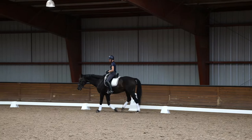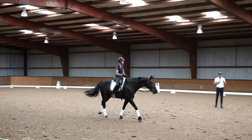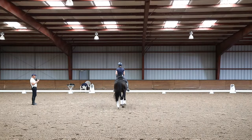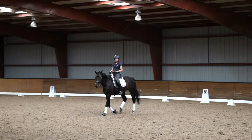And then I'm always so, not annoyed, but it doesn't make sense to me when we're just cruising around and somebody says more hind leg, more expression. If it's available and the horse feels comfortable in their body to go there, then it's fine. But I much rather use movements such as approaching a pirouette, approaching a piaffe. That's where I want to get the hind leg. It's so much more logical to the horse then.